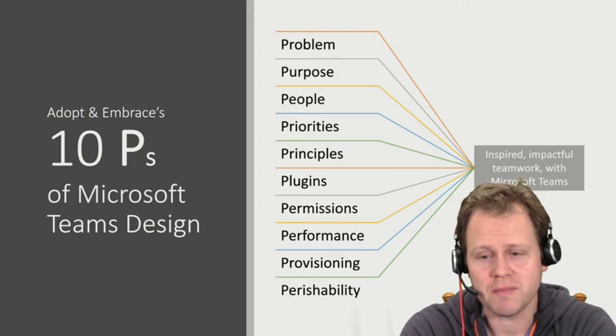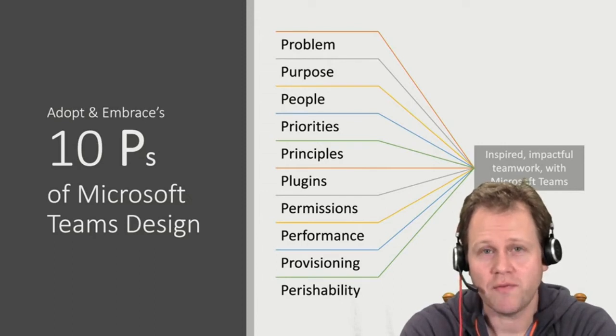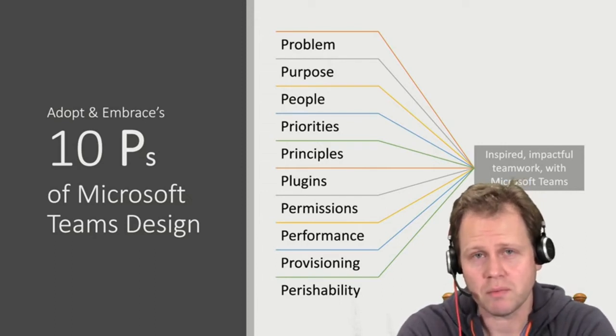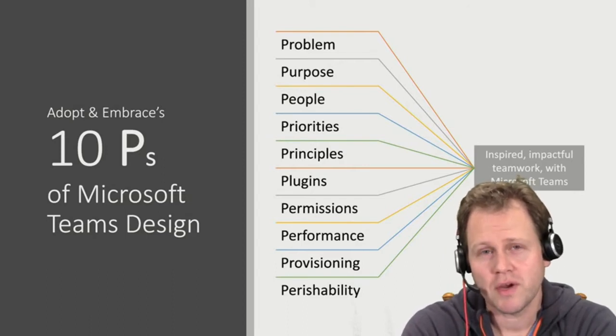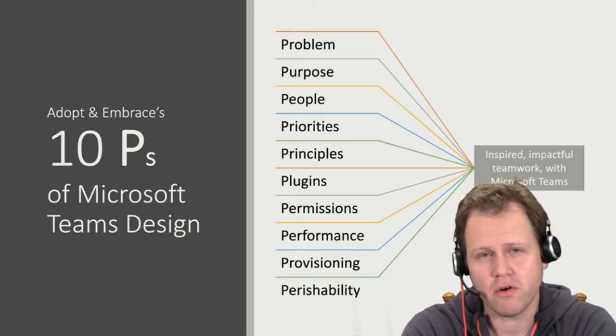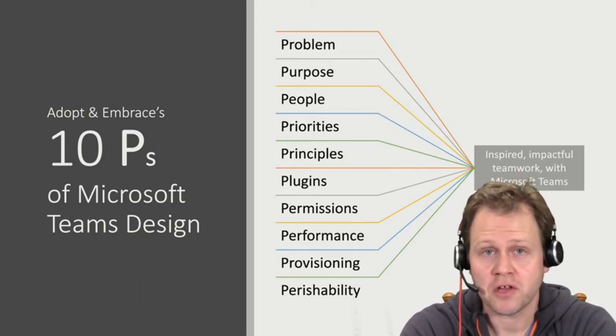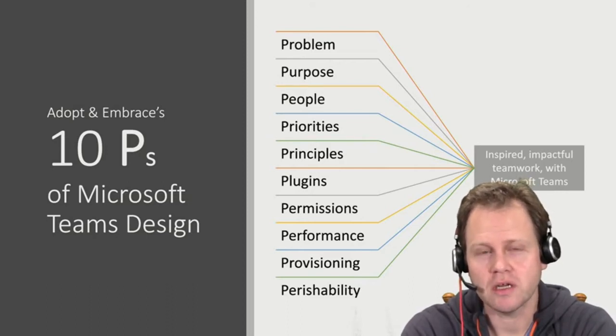The second part of this is making sure that we understand the different information security needs of different people as well. So this is where we can make decisions around whether or not we break a team into 2 different teams or 3 different teams because of different information security needs, or potentially use things like private channels to help manage information security and privacy within the team.